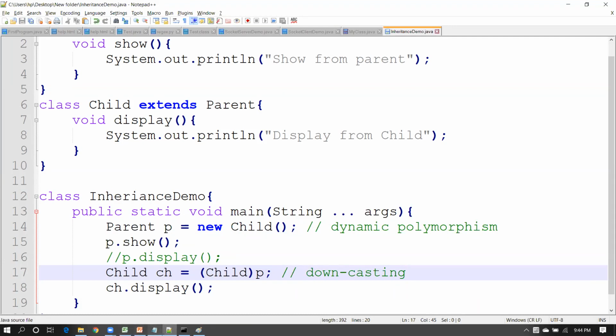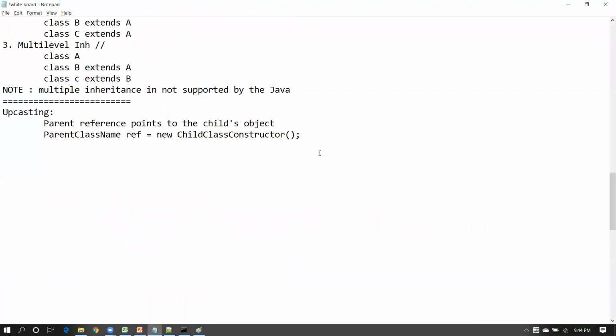So come to the note here: upcasting and downcasting. In downcasting, what we do is write the child class name here, one reference equals the child class name in brackets and the reference of the parent.